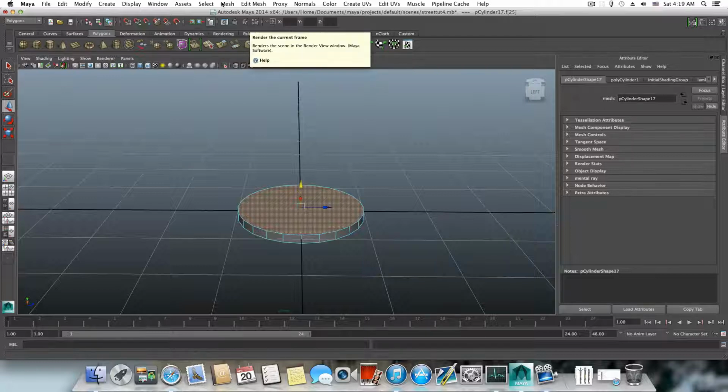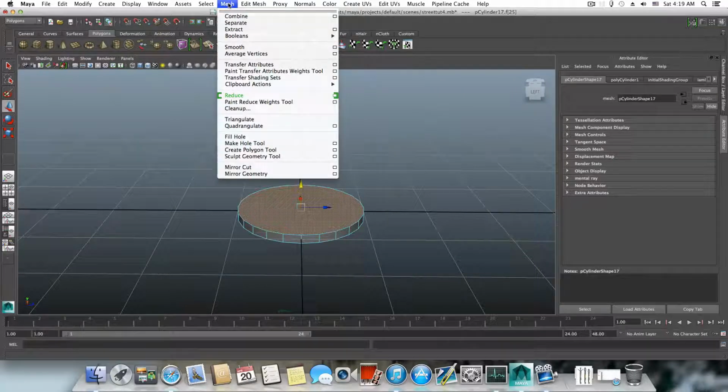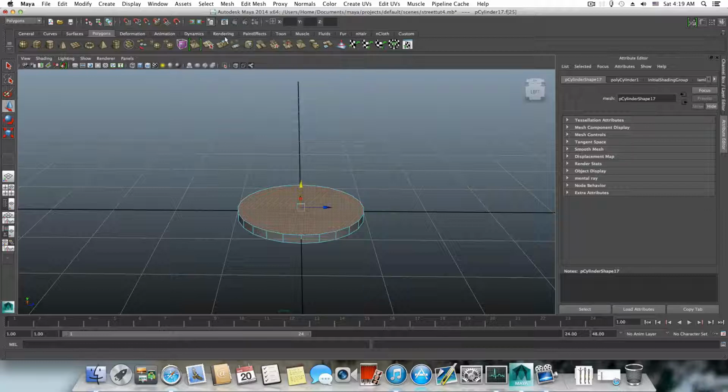Because we are already using extrude a lot in this tutorial, I personally advise you to go over the settings for the extrude.